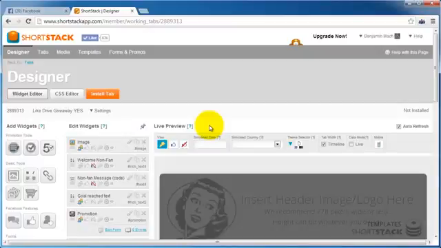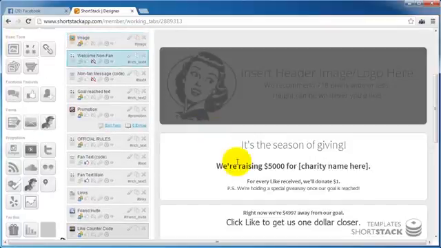It's a great way to get more likes, give back, and get your fans excited. To use it, you pledge to donate a certain amount of money to a charity or a cause of your choice for every new like your page receives, up to an amount that you set. You can see that by default this is set to donate $1 up to $5,000 for every like received, and once that goal is reached, a promotion widget is revealed so you can celebrate by running a contest.